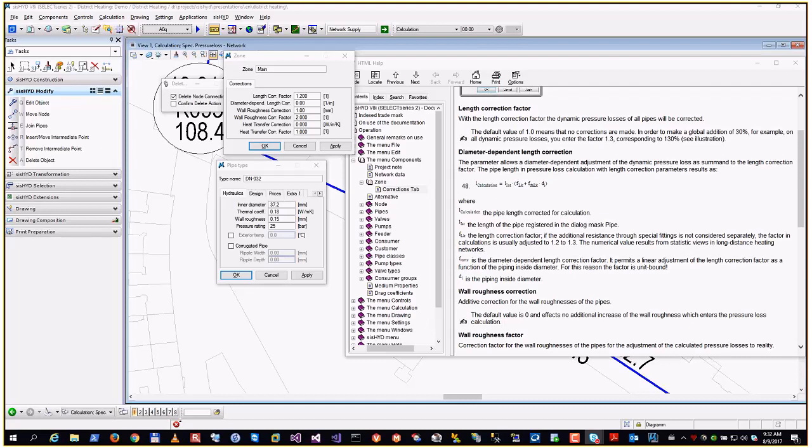It can help to get your computational results in sync. And with this diameter dependent correction, I never heard that someone is using this factor. We have it inside. It's a method to get the results in sync.